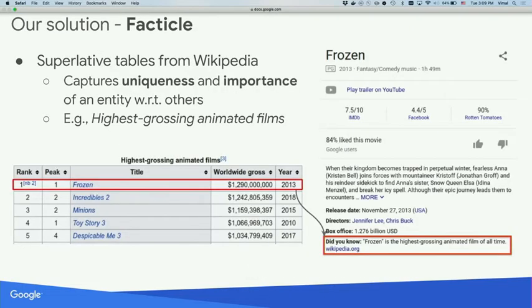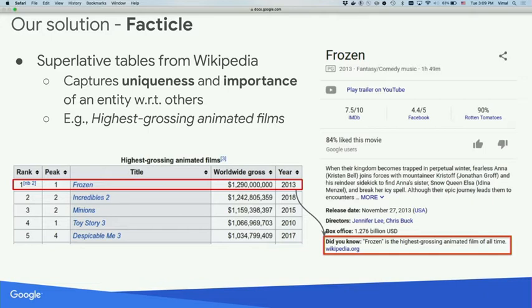All right, so let me see if I can explain this in a way that I can at the same time see it. So the solution we come up with is actually strength of the group. Our group has been working with tables on the web for a long time.